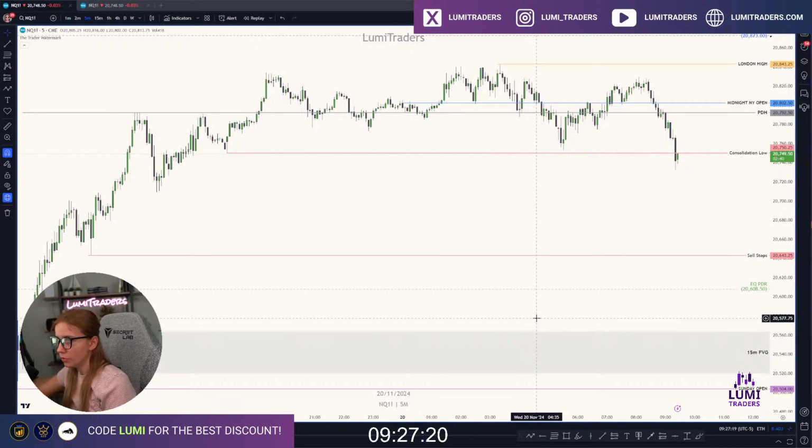Yes, exactly. We took Asia high and low in the London zone. It's a sign of seek and destroy. I know. But since we have earnings today, I still anticipate good price action. So we will see.